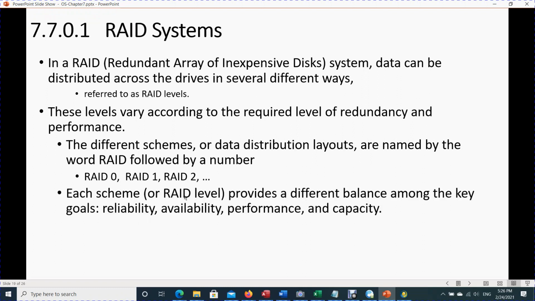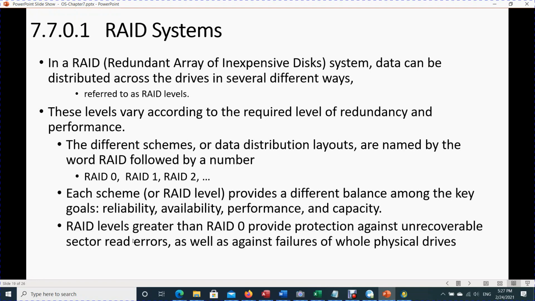Each RAID level gives a different combination of reliability, availability, performance, and capacity. RAID levels greater than RAID 0 provide protection against sector read errors as well as against failures of entire drives.